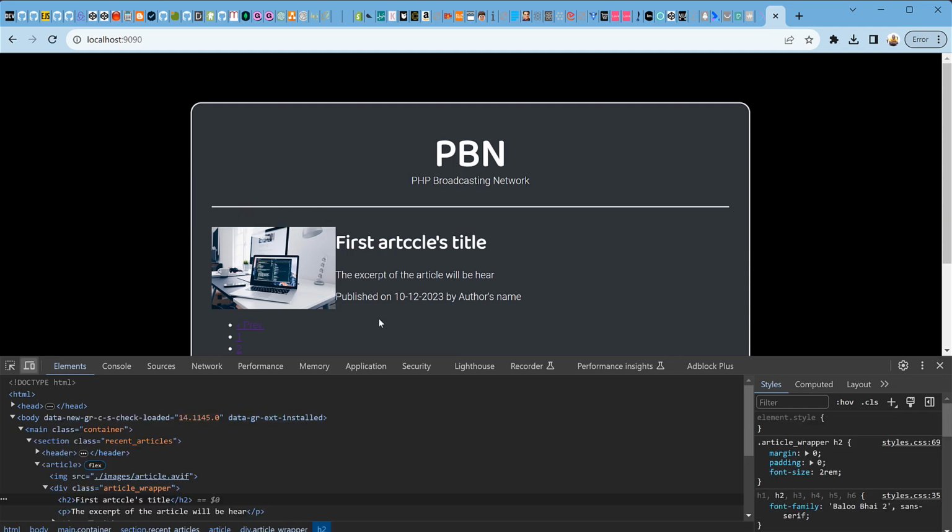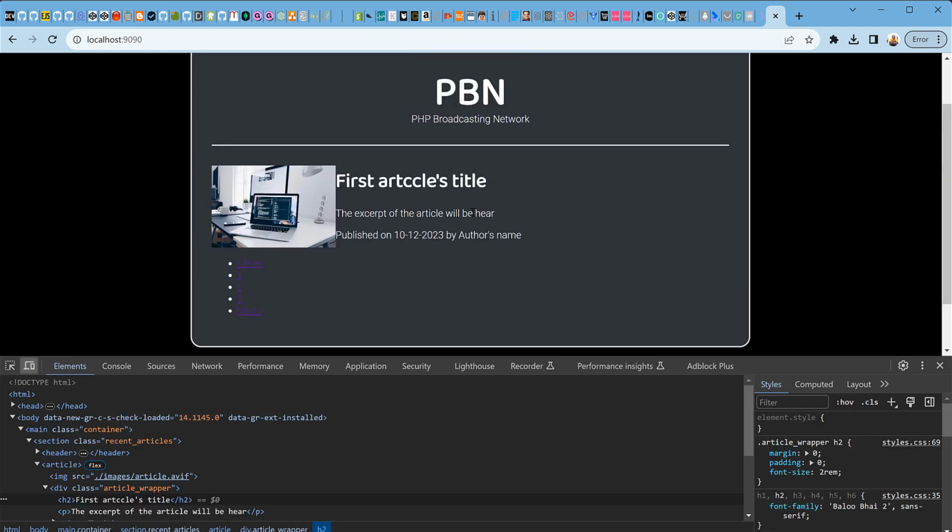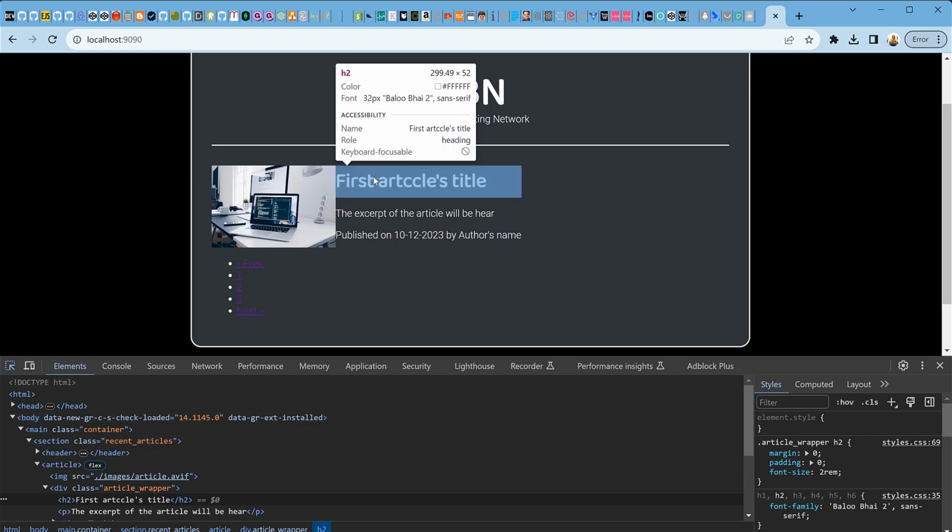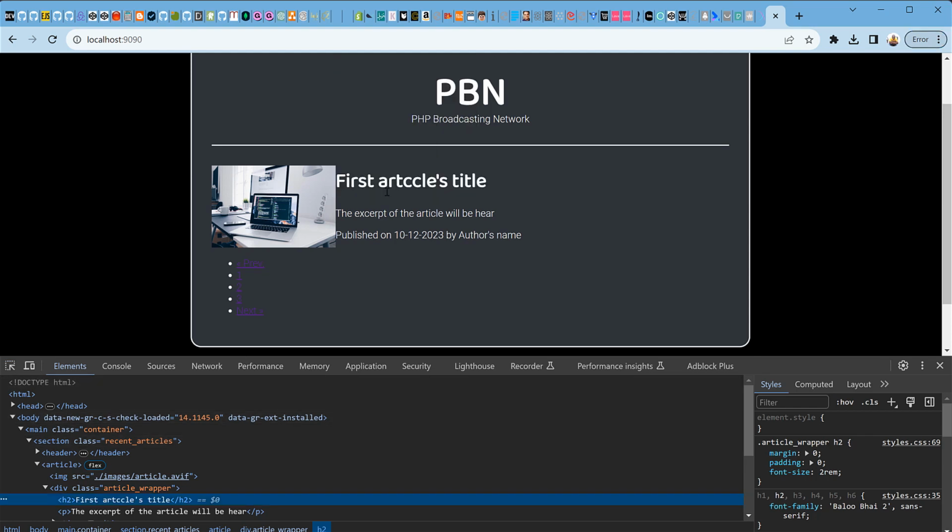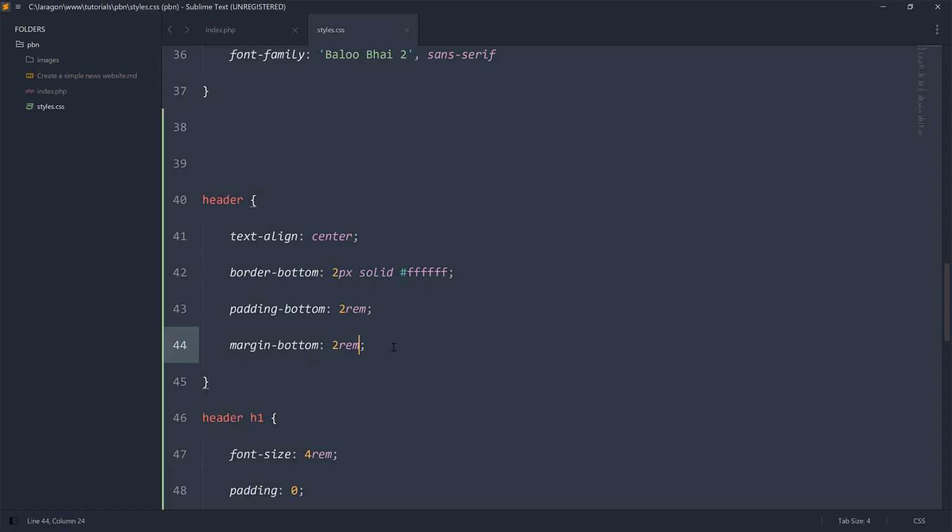Yes, so we get the article separated. Okay, so next thing is I would like to work on this image and the space around here. And also I am feeling like this is the same problem we have with our font, because it gives these default spaces here. So let me just space them a bit.